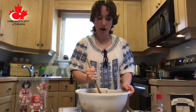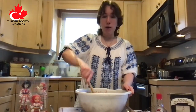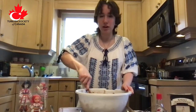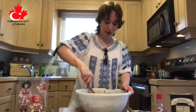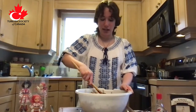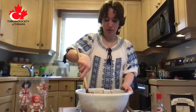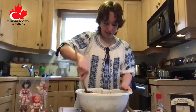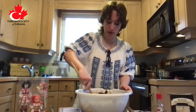And if you ever at one point want to add more biscuits or more Turkish delight or more walnuts, please feel free to, because this is not a very particular dessert. You won't mess it up if you add more of any type of ingredient. Like if you want to add a little bit more sugar, that's okay too. If you want to add a little bit more biscuits, that's perfectly fine because you'll just have more dessert. So this is just about done. I'm just going to mix it up a little bit more.